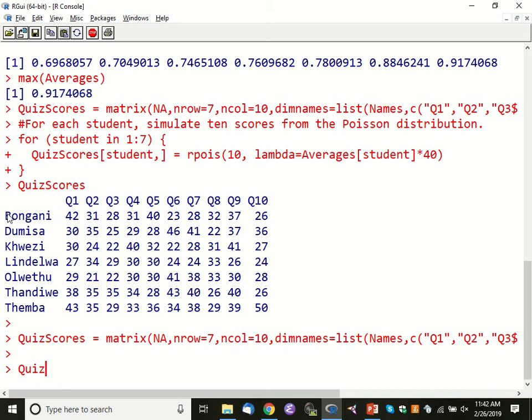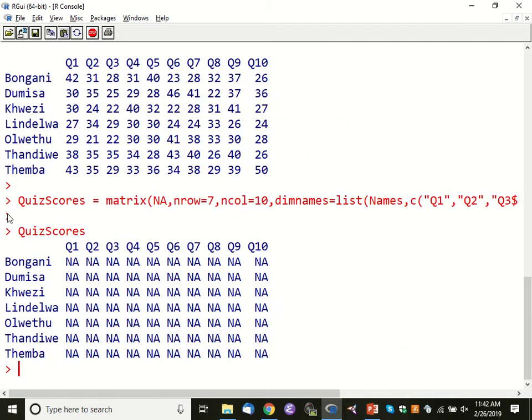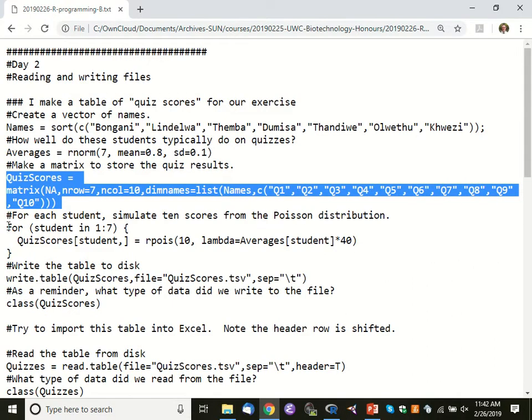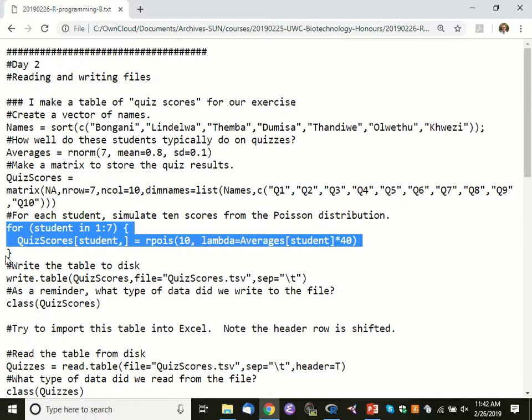Okay, so what does quiz scores look like at this point? We've got more Batman. No. But we're now going to write in a whole bunch of values. Now I'm cheating because I'm using a for loop, and we're not going to discuss those until tomorrow. But what I would like you to see is that it's going to replace each row of quiz scores, that starts out as a bunch of not applicables, and it's going to fill numbers in that have been randomly sampled from what's called a Poisson distribution.